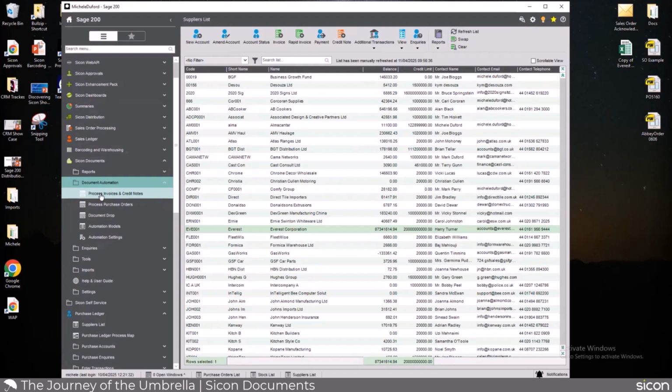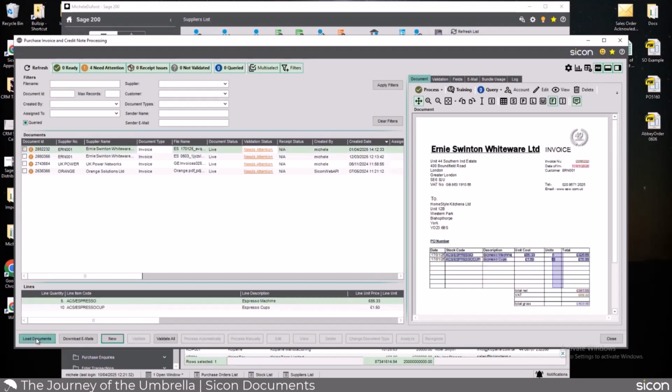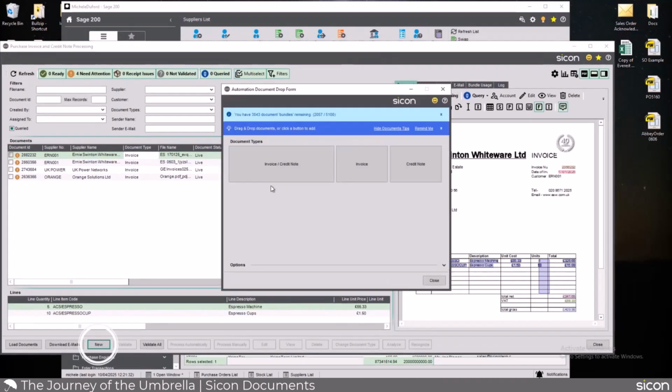In my case today, I'm going to drop it in, but you have both options. So you can either allow your supplier to email it to you, you can drop it in, or the third option, which some people use, is that they actually have the invoices coming into them and they forward them on by email. We're going to use the drop facility. So I'm going to go in and process my invoices and credits. And when I load the documents, you'll see that I've got some pre-existing ones, which need some attention before they can move on. However, create a new one, and here comes my Dropbox, and we're just going to drag my invoice in. That's then going to be read by the system.